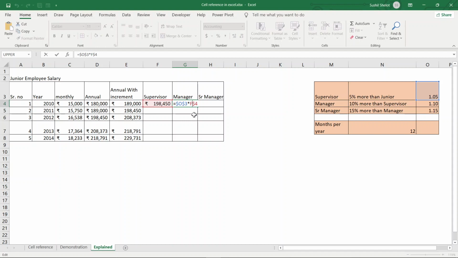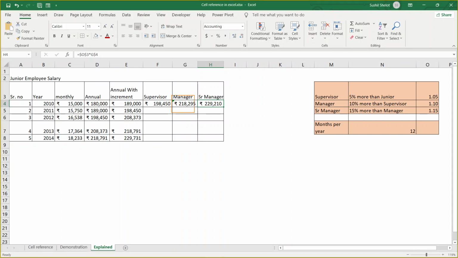But well, there is some difference here. Now it is 1.1 times the salary of the supervisor. So what I need to change here is the value of this cell from O3 to O4, and that has to be a fixed one. There it is. So that correction has been done. So the corresponding cell has to be chosen accordingly, and then we have to go ahead with the next cell. The next cell now has got its reference from G4, that is this cell. If I want to highlight it for your sake, there it is. From this cell it has gone over here, and there it is.